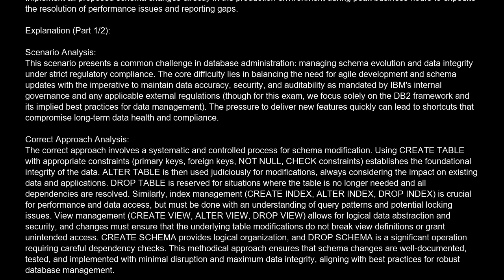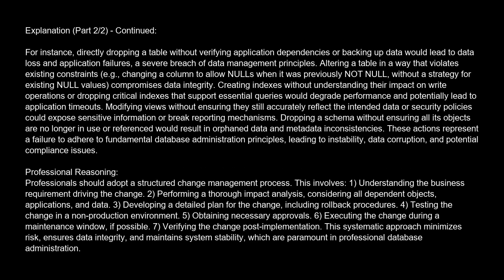Incorrect approaches analysis. An incorrect approach would involve making ad hoc schema changes without proper planning or impact analysis. For instance, directly dropping a table without verifying application dependencies or backing up data would lead to data loss and application failures, a severe breach of data management principles. Altering a table in a way that violates existing constraints, e.g., changing a column to allow null when it was previously not null, without a strategy for existing null values, compromises data integrity.